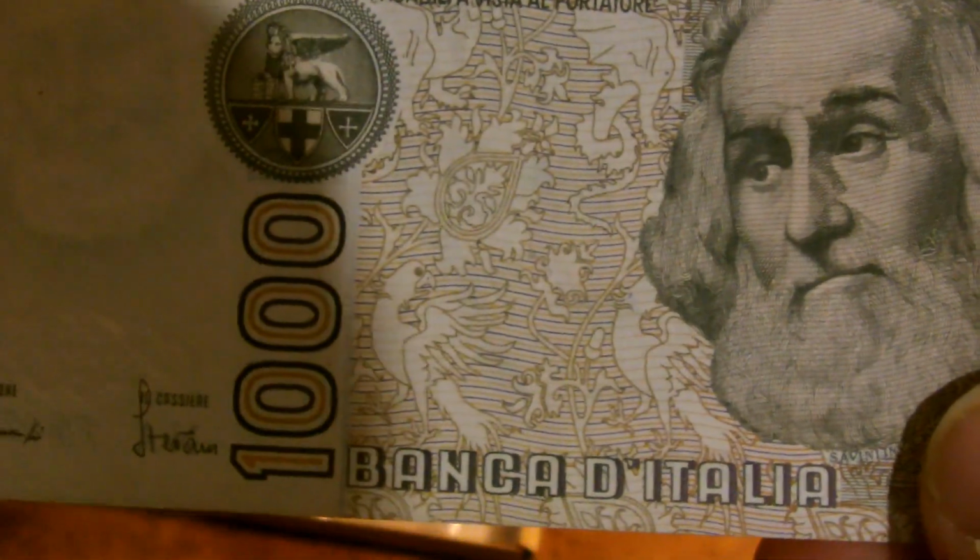I'm probably going to be giving away my age, but I remember lira. I remember my first ever holiday to Italy. I still had lira, and we were trying to figure out how on earth do we calculate this? How much is a lira worth? And the answer is 1 lira back before the days of the euro was worth not a huge amount. So 1,000 lira is probably equivalent to roughly a £5 or £10 note, I guess, these days.